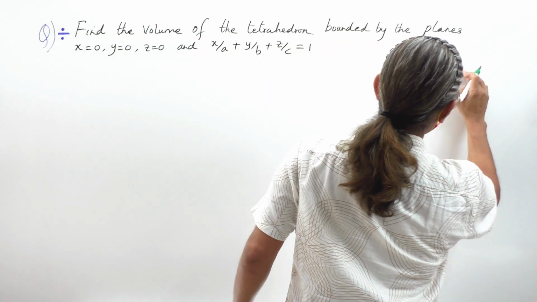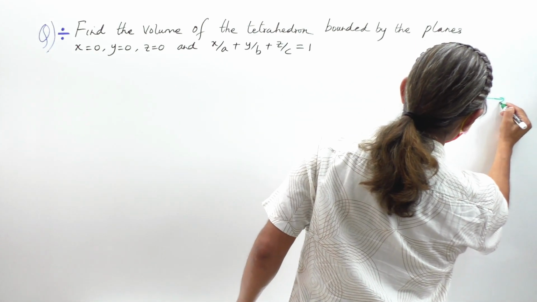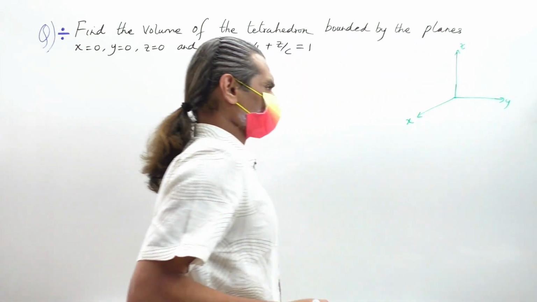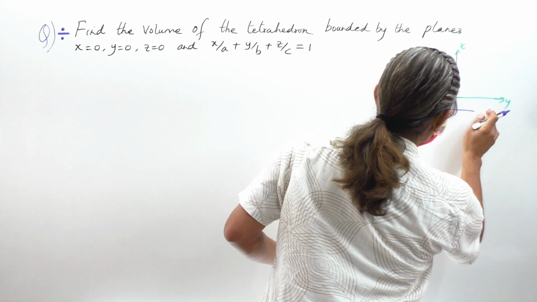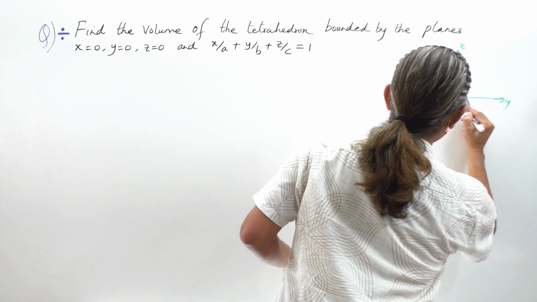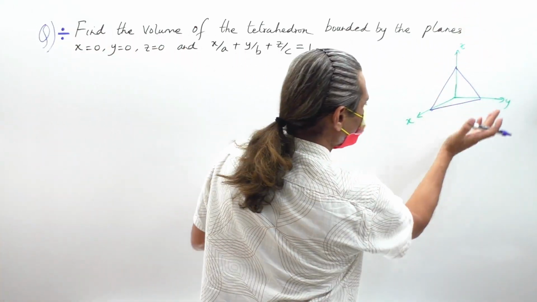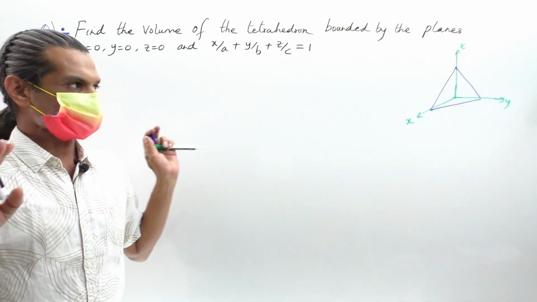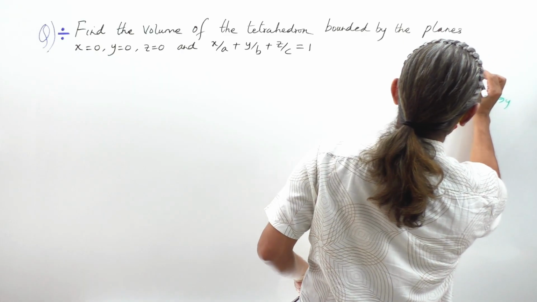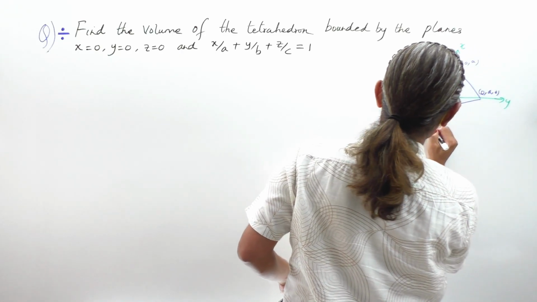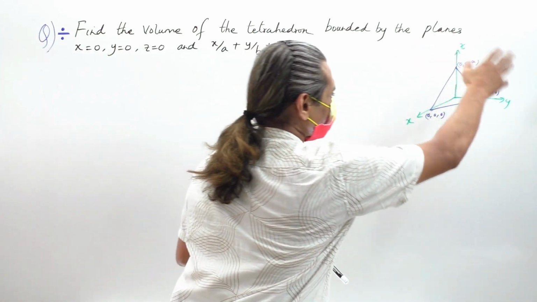So say I have the axes here, say this is the x-axis, this is y and z, a three-dimensional axis. Okay, so the tetrahedron looks like this. This is how it looks, a three-dimensional figure. One face here, one face here, one face here, one face on here. I hope you understood the figure. So obviously y will be (0, b, 0), z will be (0, 0, c) and this will be (a, 0, 0). Okay, so we have to find the volume for this entire figure.